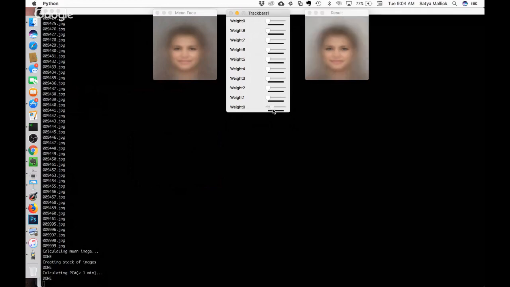What does the first principal component do? Well, the first principal component captures the background. Because if you take all the faces that were used in creating this image, it is the background that was variable the most. So it captures the maximum variability. So that's the background change. Now let's look at the second principal component. Amazing. It is a combination of hair and skin tone. You can see that the hair comes back on the person, and the skin tone also darkens just a tiny bit. Let's look at the third principal component. Well, it's about lighting. It captures the lighting variation on the face, on one side, not the other side. And similarly, the fourth one captures some variation of the hair.